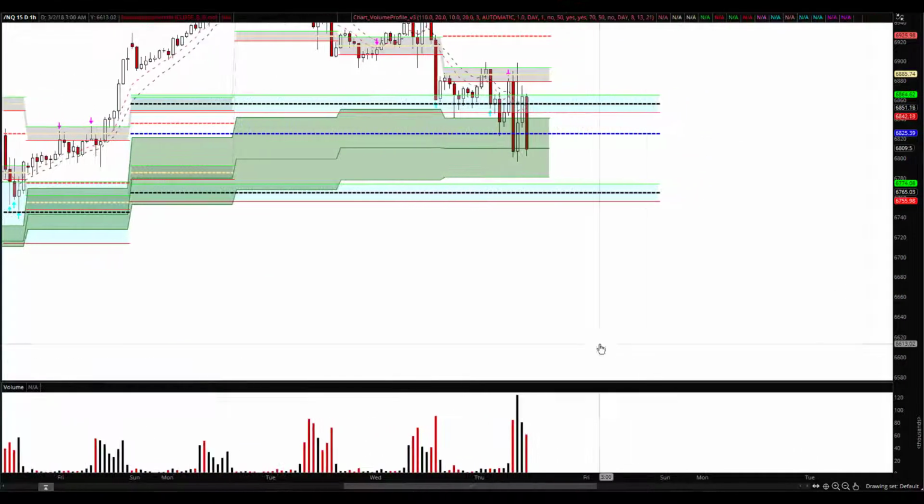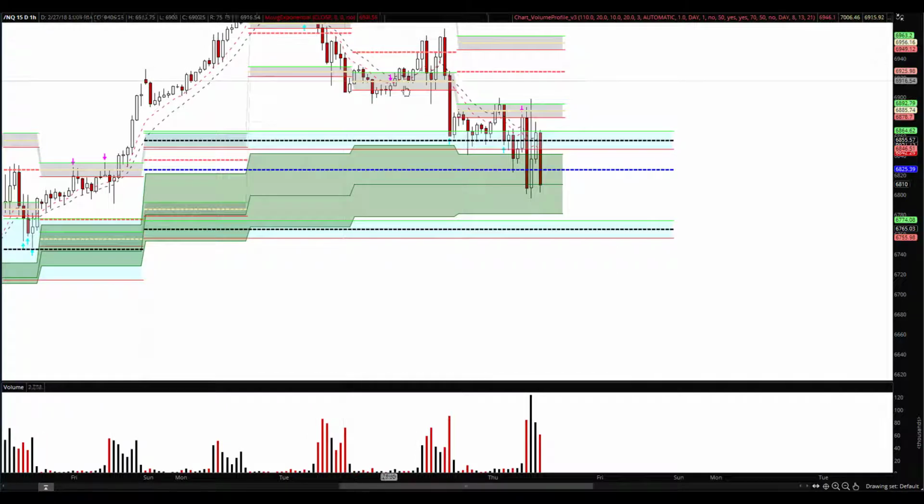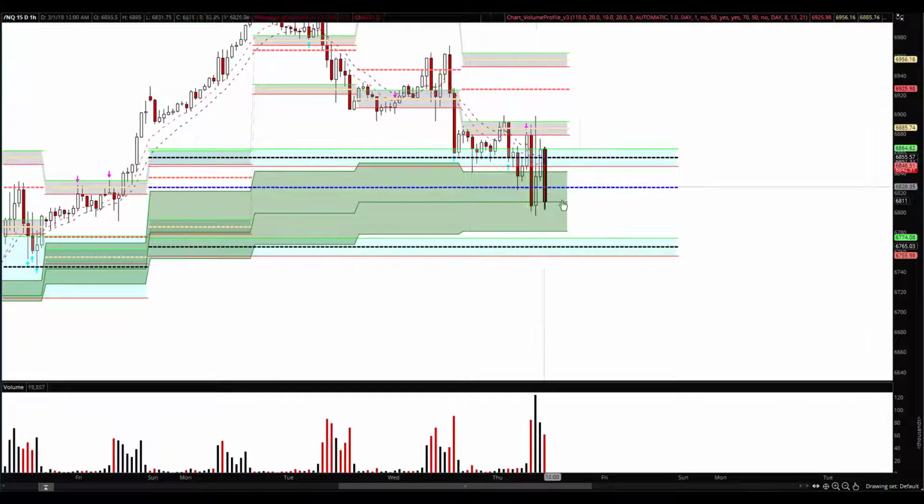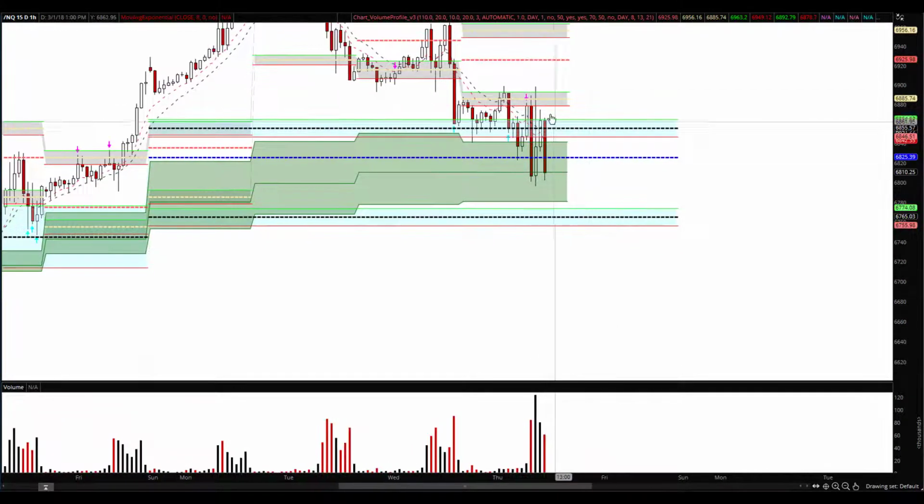Now, why do I think that we have a bearish bias? One is that the current trend, defined by the falling 8-day and 13-day exponential moving average, continues to fall. Prices can't close above those moving averages. We're rejecting these key technical levels or technical pivots based on the previous session's market profile.